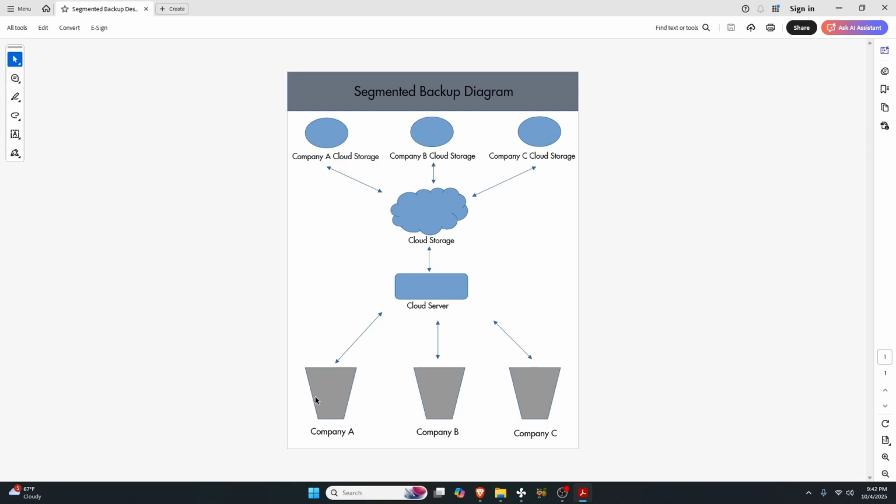How it works is they take all of the data from either computers, servers, or cloud data, and it moves it to the server, and then the server moves it to their own container. So they have their own container that each is secured, and that's where the data goes to. So it can be Windows, Mac, Linux, cloud. It doesn't really matter what it is, but that's just how it works.